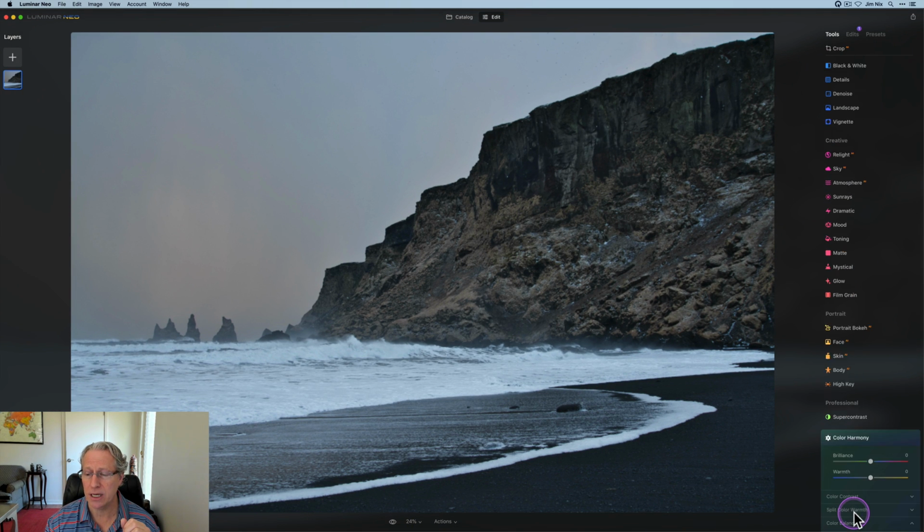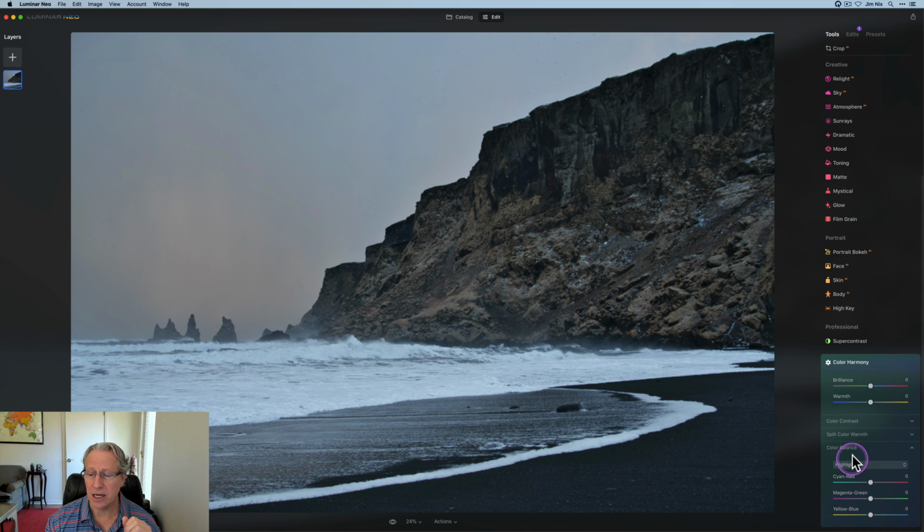So I'm going to come down here to color harmony, and I'm going to open color balance. Now, the first major difference that you'll notice is there's three tonal areas: shadows, midtones, and highlights. Also, there's no saturation slider, there's no balance slider, there's no amount slider. Effectively, what you're doing in each of these three tonal areas, shadows, midtones, and highlights, is balancing the existing colors and tones that are there.